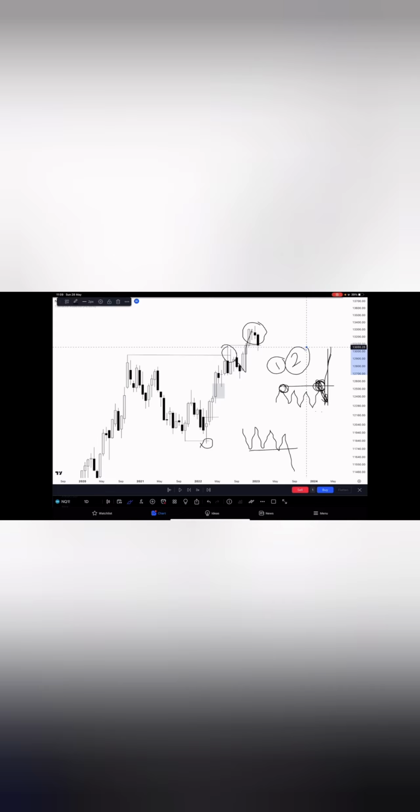Group number 3, being screwed over, is the guy who was short down over here at this turtle soup. When it breaks above the high, then he gives away his position in fear of it going and rallying higher. And it comes back down. He regrets. He sells again and he gets wrecked. Right? So there's always these 3 groups of people. Always in any price movement, there is these 3 groups of people, and usually they're the same person who's just trying to catch every single price swing and getting wrecked up and down.